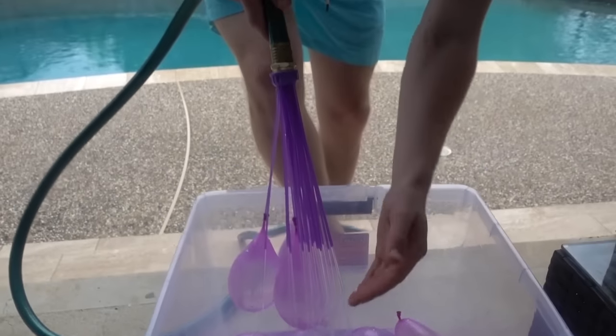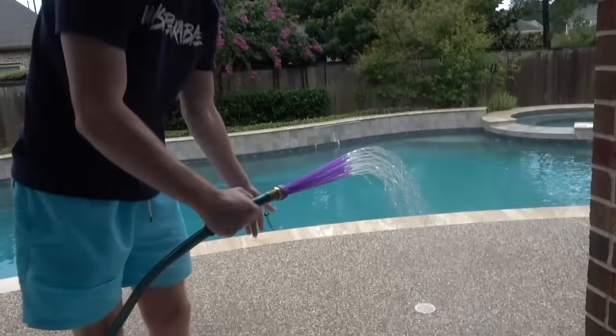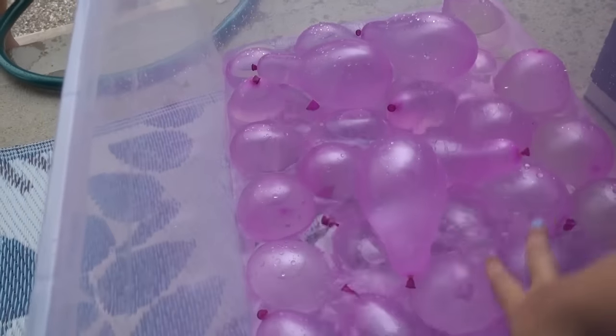Come on, little buddies. What if I clog all these? Ah, that's not really working. There we go, two more. Okay. Now you have this beautiful thing, which you can actually use for a shower head. So there's multiple uses for this thing.